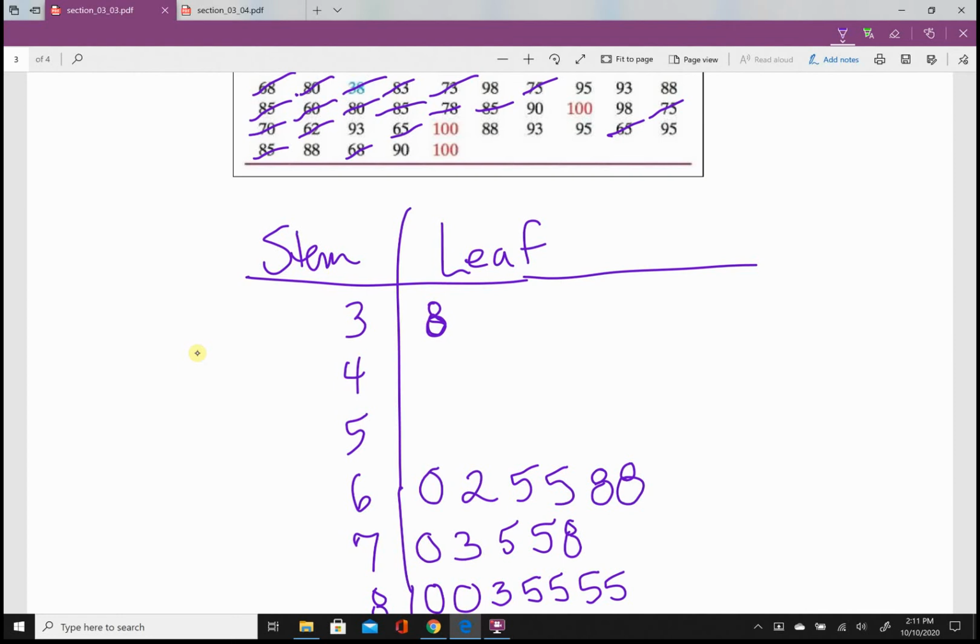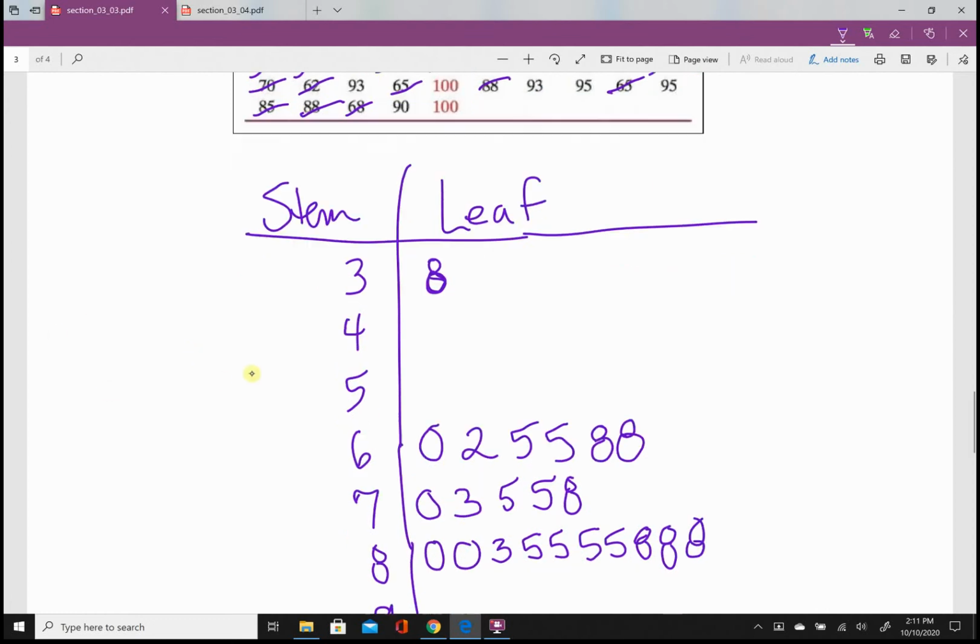Let's just double check. Nope, we're good on that. So 88s, there's 1, 2, 3. Is there any 89s? Let's see, 89, 89. No 89s, just 90s and 100s left.